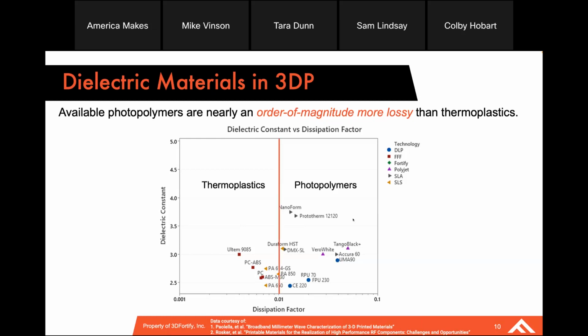And what we found here is that the photopolymers are all over a 0.01, if you draw a line down the middle of the graph, and thermoplastics are what fall to the left of the 0.01. And that's important because I would consider left of the line really about the extent of what you can call low loss. And the left of the line is all thermoplastics prior to the introduction of Rogers Radix. And what that means is low resolution 3D printing. So there's not much you can do with fine shapes in the thermoplastics. They're nice materials in sheet form, and they are 3D printable to low resolution shapes.